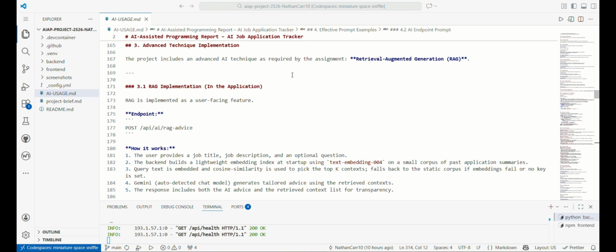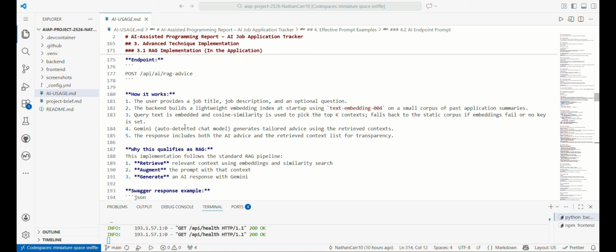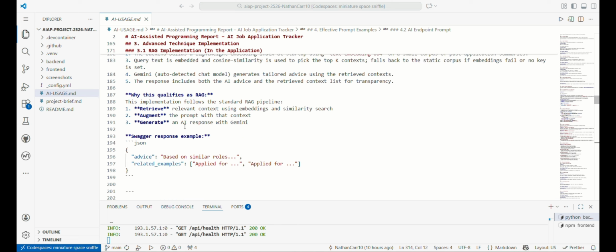Now, here's the core of my project, Retrieval Augmented Generation. My RAG implementation works like this. When a user asks for job application advice, the backend retrieves relevant past application summaries using semantic embeddings. Specifically, I use Gemini's text-embedding-004 model to embed both the user's query and my knowledge base.